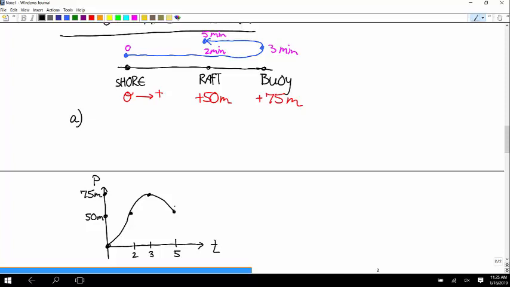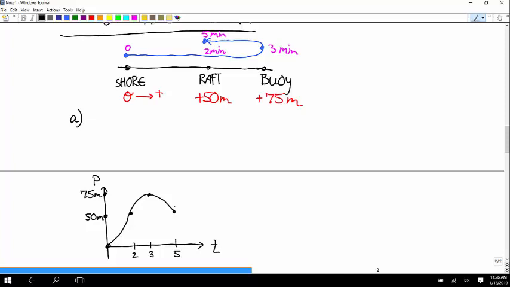Yes? So wouldn't it be 5 minutes, 100, since you already traveled? That's right, you don't add it. That would be if we were tracking distance traveled over time. But for position, think of every spot as having a position label, and that's what we're looking at. And if after he got back to the shore he ran back to the fish house, that would be moving in a negative direction, so you'd have negative positions because that's going from 0 in the negative direction.